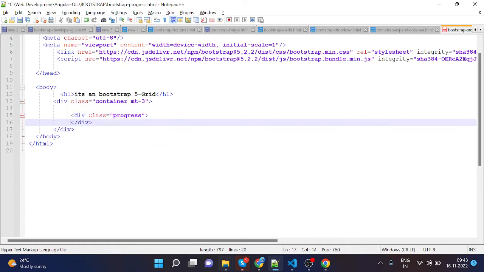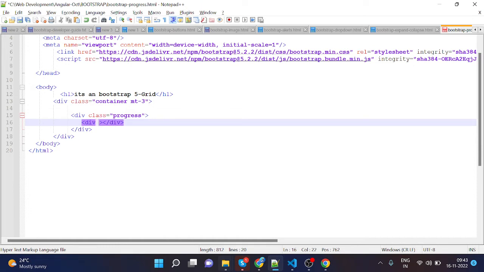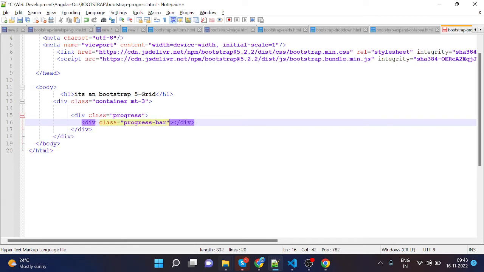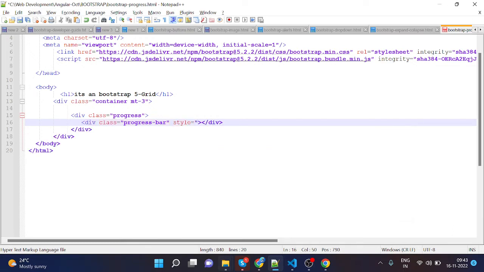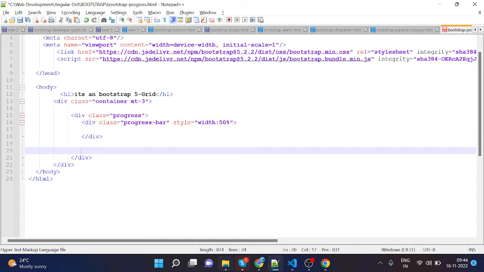With that, I'm going to create different div containers. The class is progress bar, with a width of 50%. And next, one more progress bar, another div. I'm going to create it.